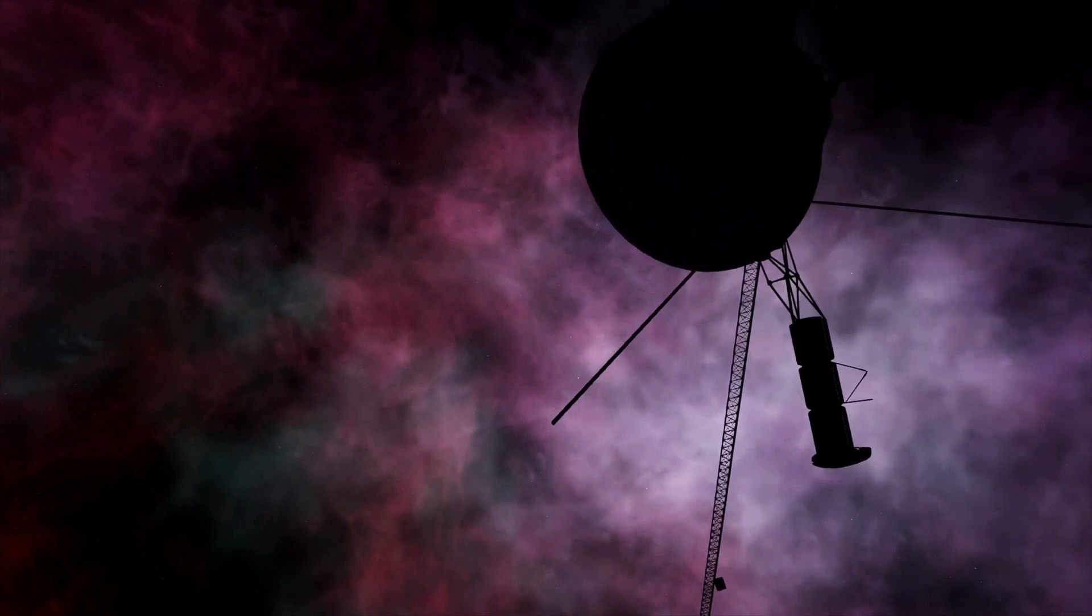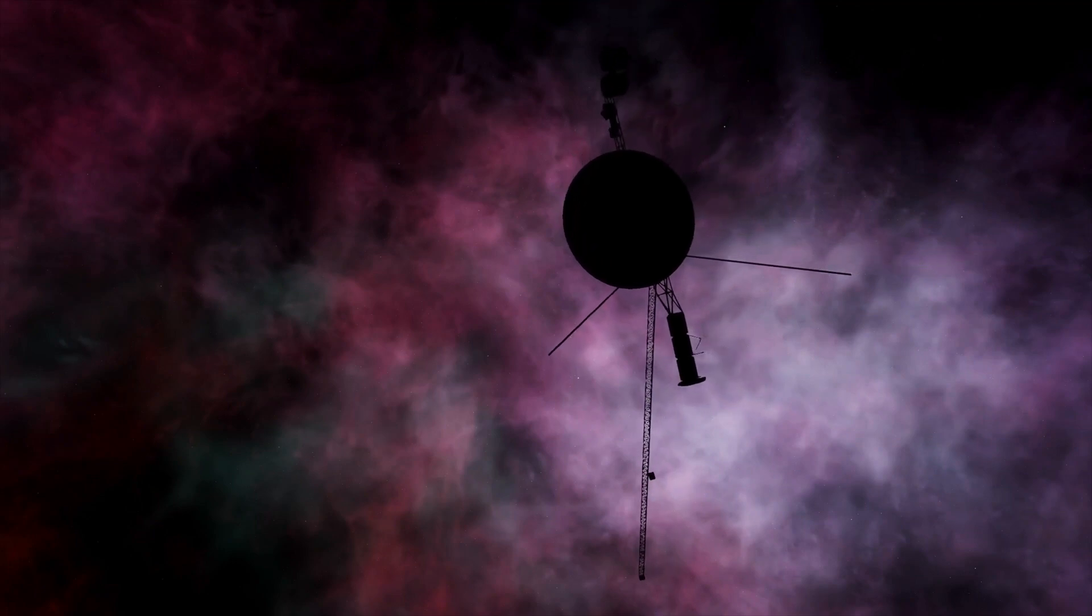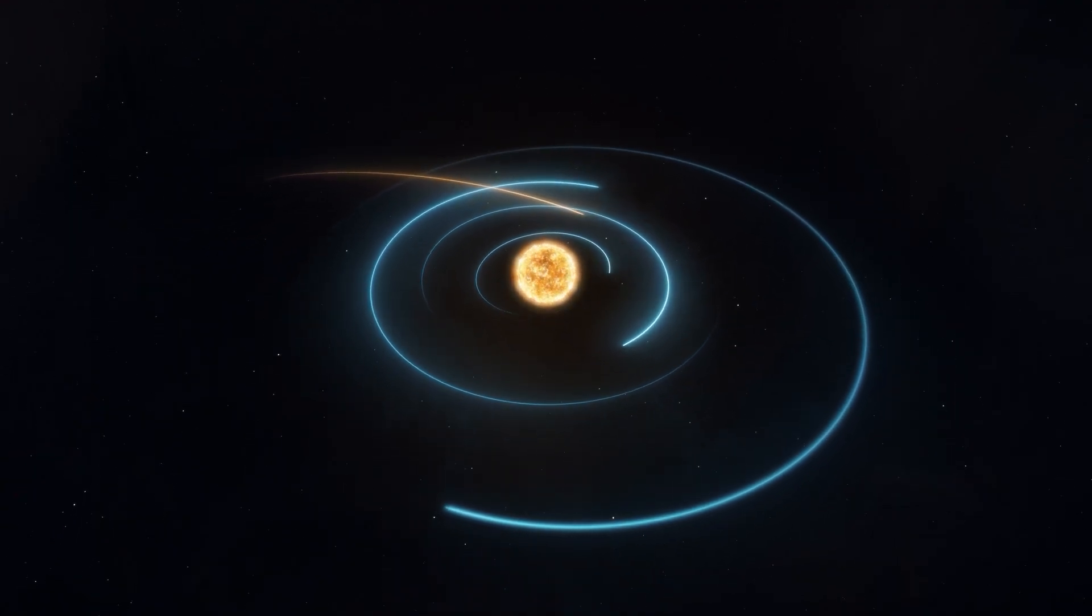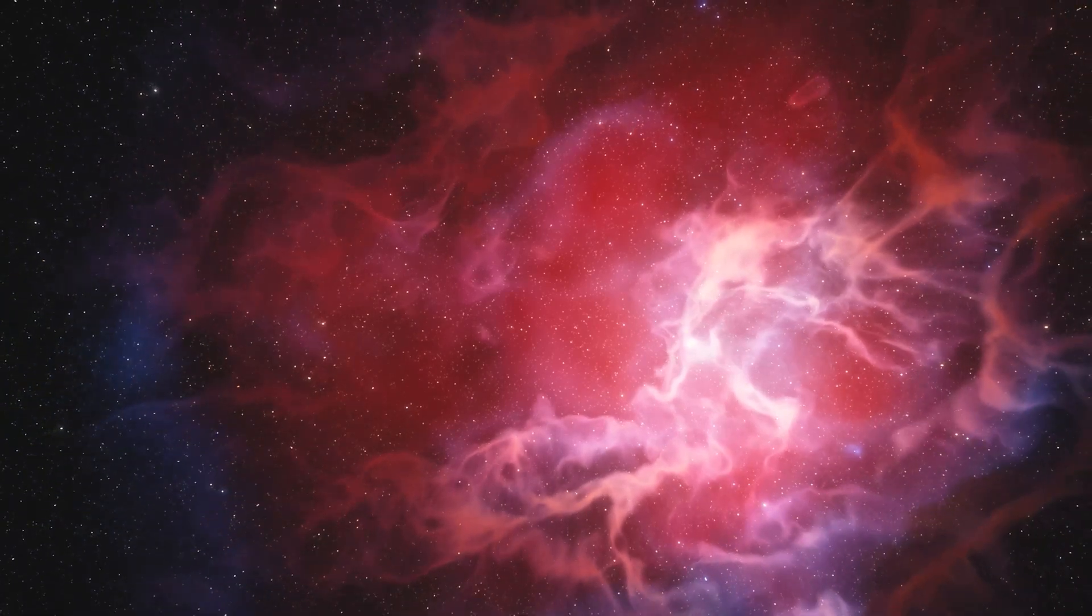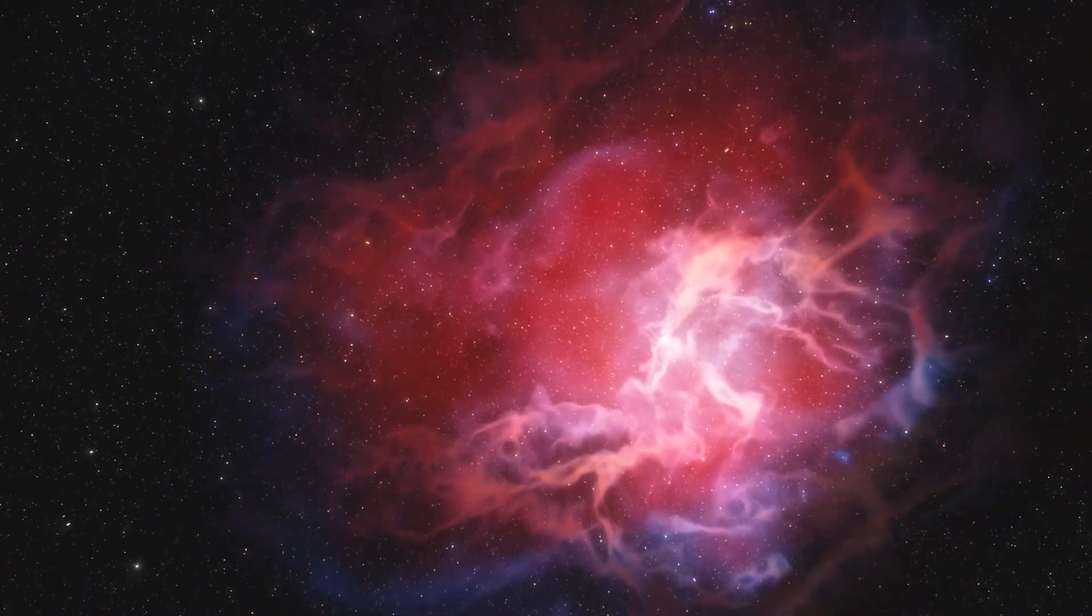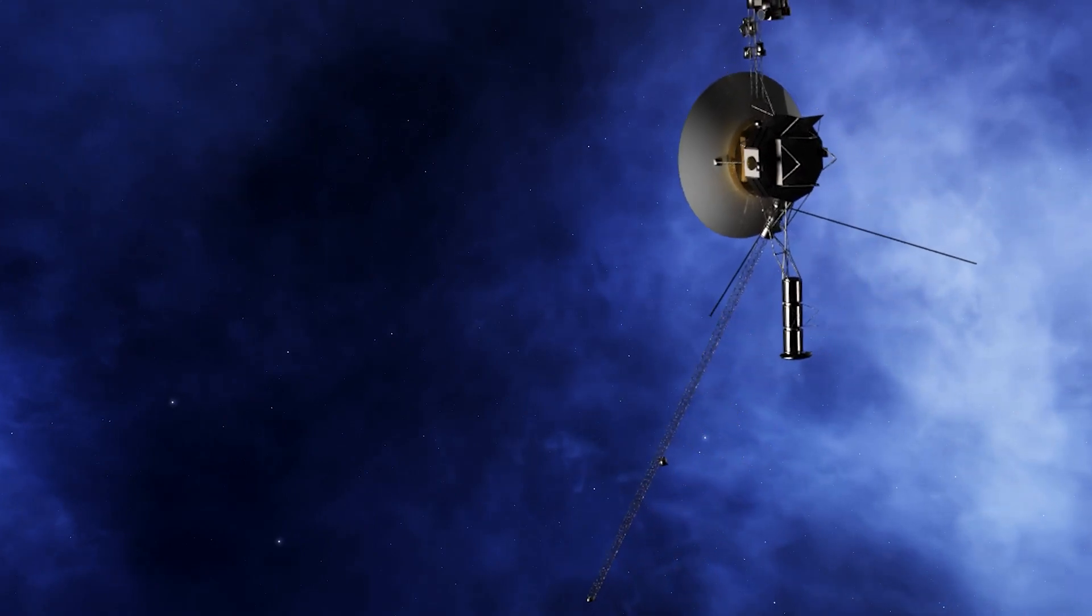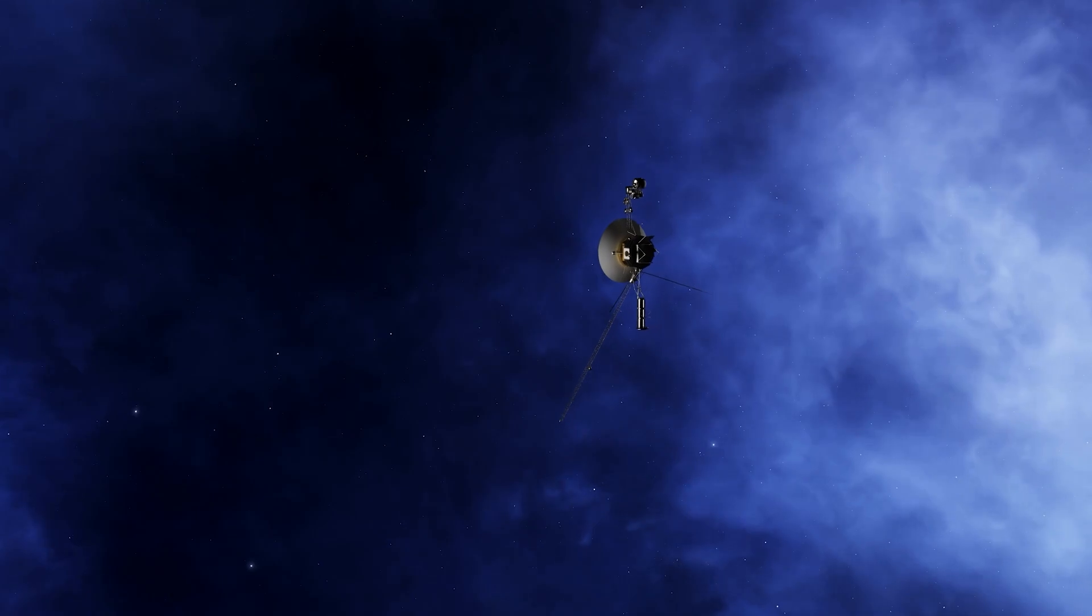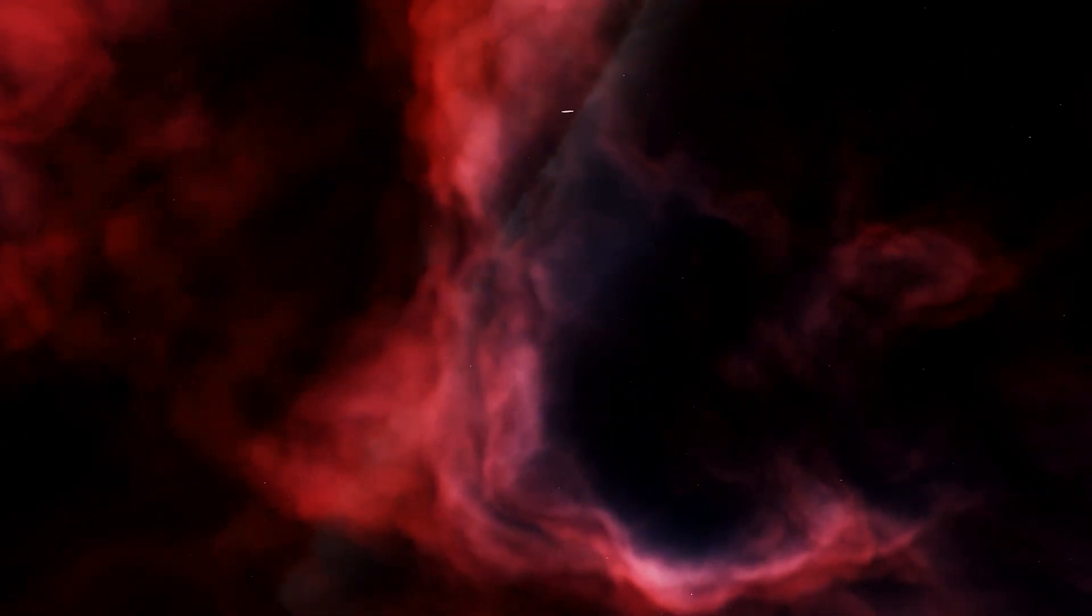Where are we as we fly through space with our heliosphere? We are within an interstellar cloud. Around us, several similar clouds. Right now, we are approaching the edge of our native cloud. It is throughout its existence within this cloud that it became the solar system as we know it. In 3,000 years, we will exist in new conditions, in the so-called G cloud. It won't happen anytime soon though, because even with our speed of traveling through the galaxy, there's still a huge distance we must cover to leave our native interstellar cloud. Perhaps in a few thousand years, it is not only our appearance that would change. By then, the solar system may be much less habitable.